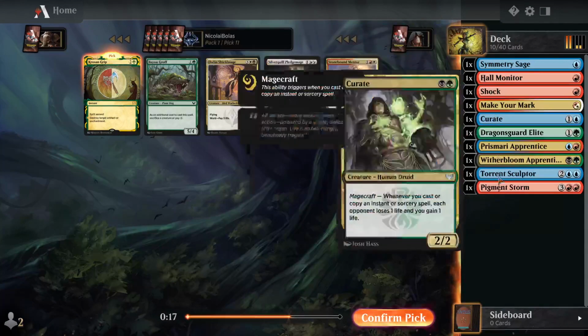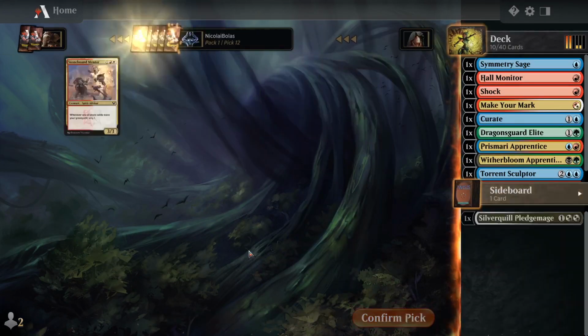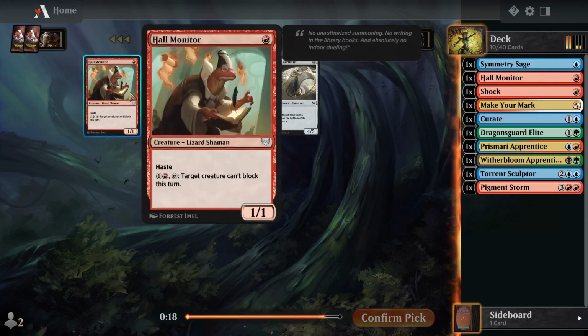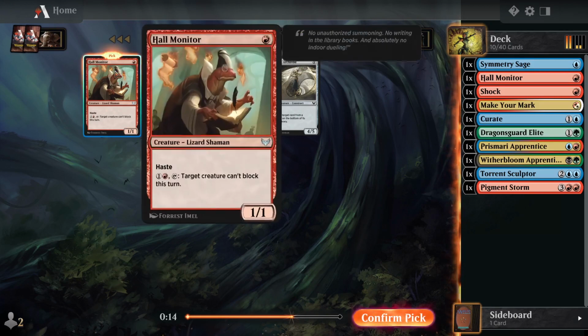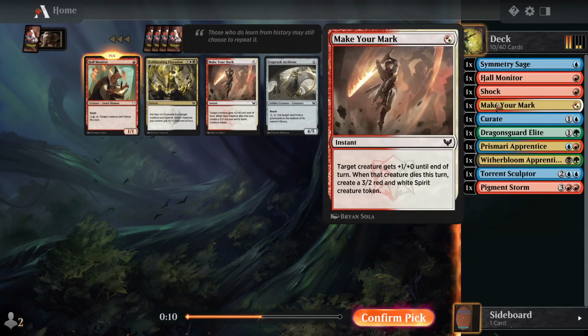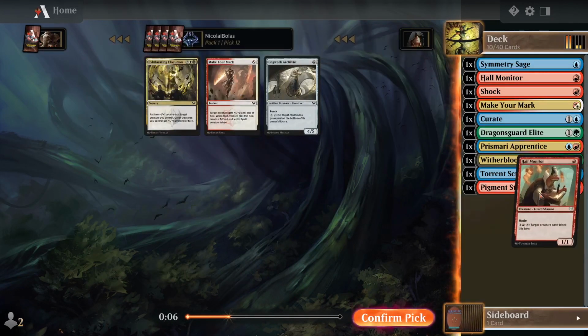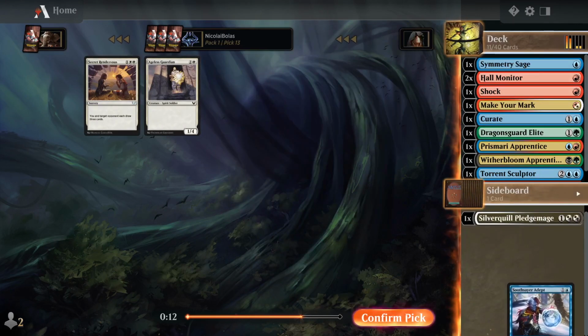I could, I guess, switch into red-white, so maybe I would rather just have this Silver Quill Pledge Mage on the chance that I switch into that deck. Well, if you're going to try one Hall Monitor, might as well try a second one. So we're going to experiment with that a little bit. There is a Make Your Mark. So if we can use Make Your Mark to trade Hall Monitor for something, we get a very cheap little exchange there. I guess we'll take this.